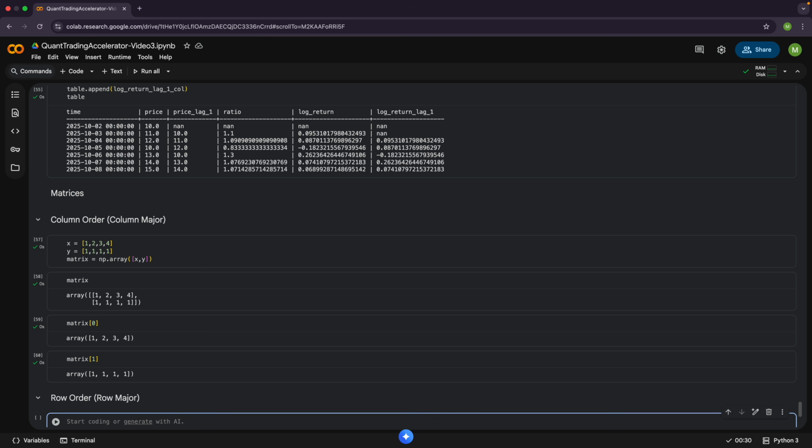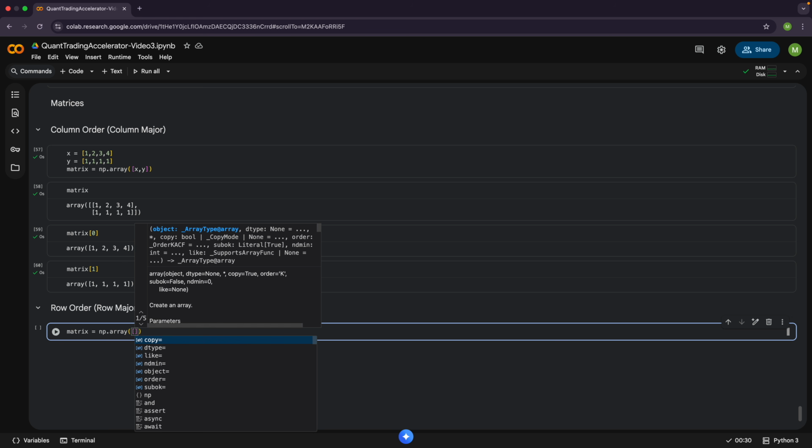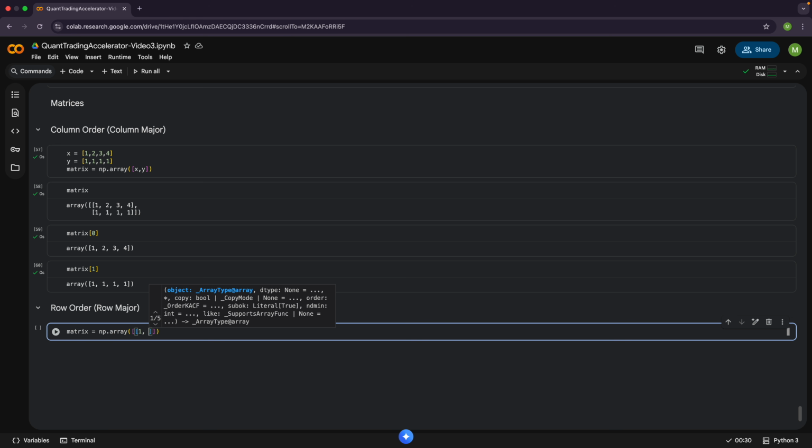I'm now going to show how it should be represented when we pass it into machine learning libraries. This is exactly the same data, and this is what's going to be called row major.